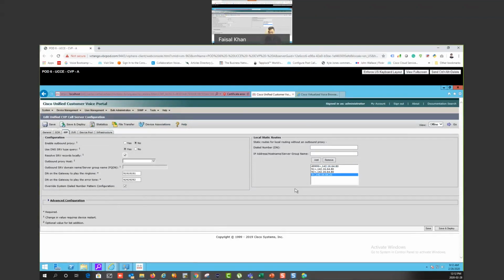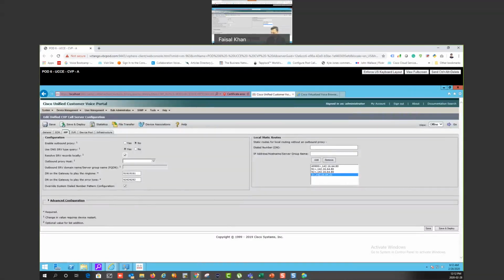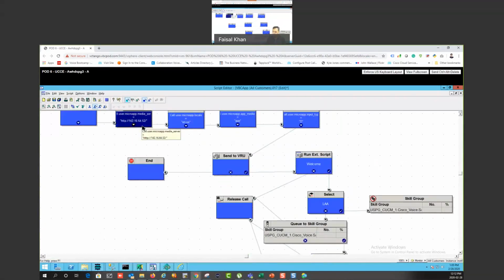So the question is how the VXML server communicates with the media server. It is because of that address right here, the media server address that you put in. That's an instruction.